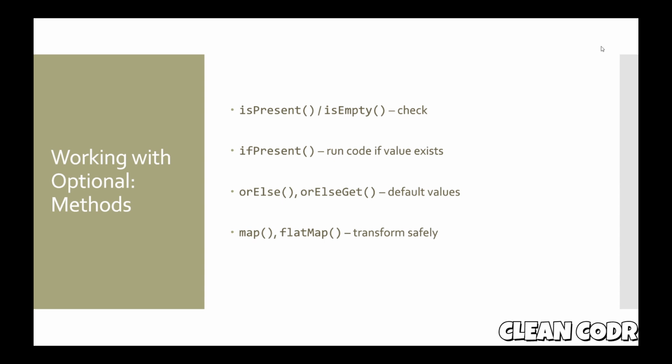The next slide is actually about how to use the Optional that you have created in the previous slide. There are some utility methods which you can use, which you see on the screen: isPresent, isEmpty, ifPresent, and so on and so forth. They are all basically replacements for value not equals to null. They're just more elegant. However, it's important to note that if you really are using isPresent, isEmpty, ifPresent, it's not wrong, it's just not trendy anymore. Rather use the functional style using the bottom four methods: orElseGet, map, flatMap.